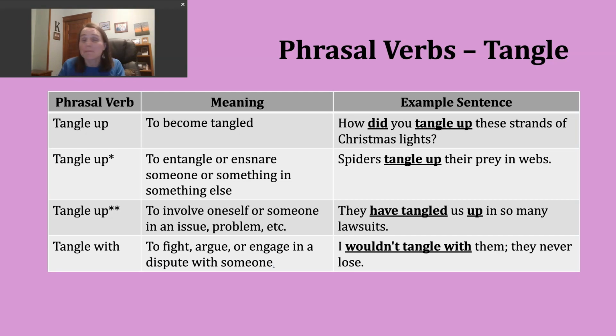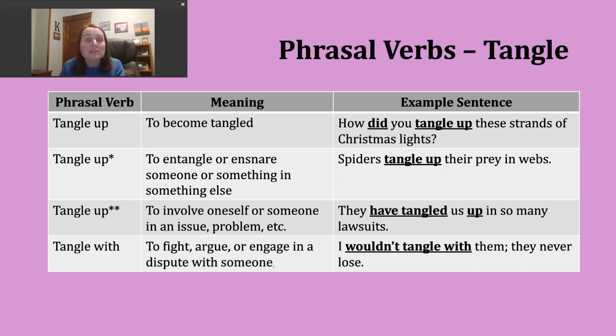A third way you might encounter tangle up can mean to involve oneself or someone else in a particular issue, a problem. Sometimes you'll even hear it used in connection to a scandal. So, an example of this in a sentence: they have tangled us up in so many lawsuits. So they've kind of involved us or made us a party to these actions.